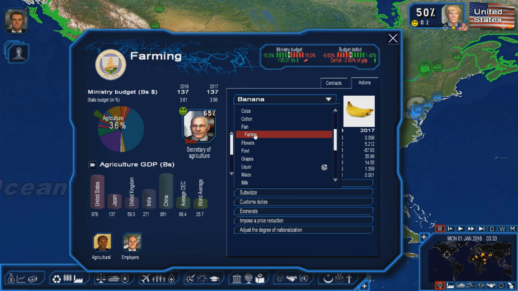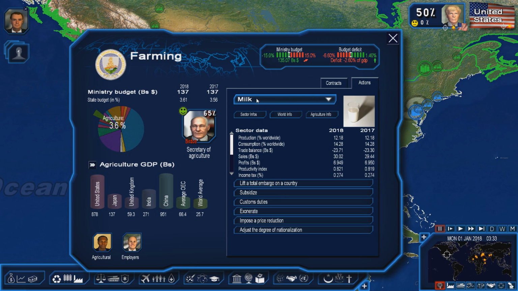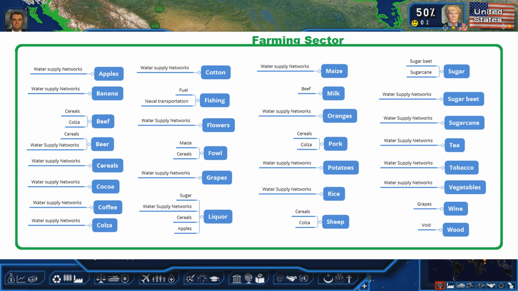That is how the agricultural industry runs. If you don't have water supply networks, then you need to develop that. And you can develop it because it is not a primary industry, and I'll go into detail of that in a second. I'm going to go ahead and put a list right here. This list basically shows you what agriculture needs, which sector needs what in each and every sector.